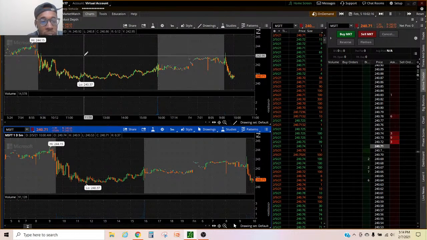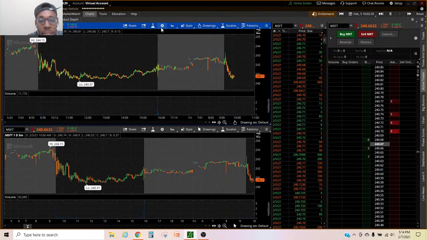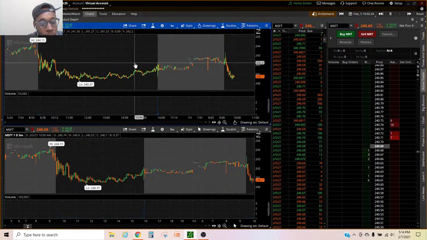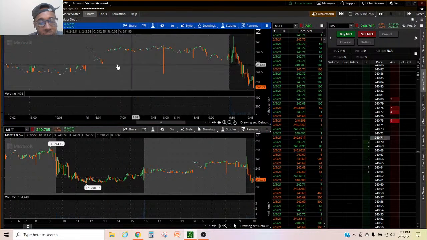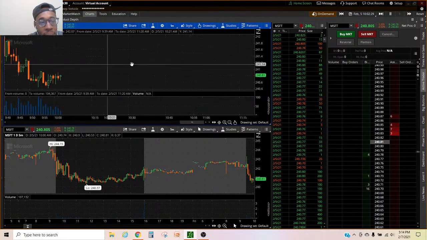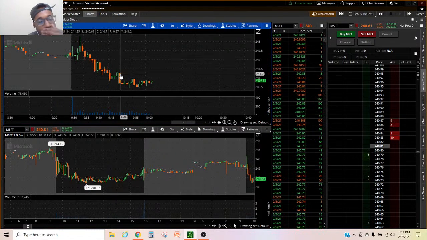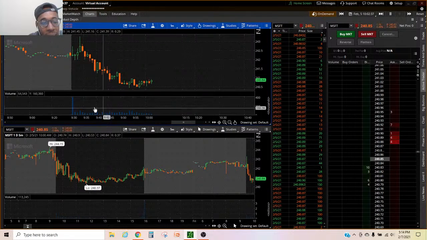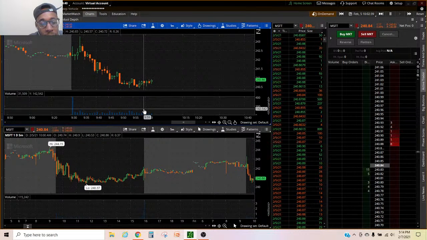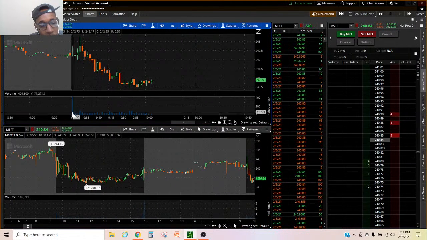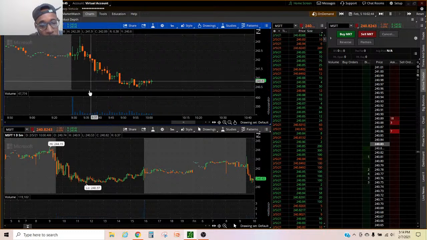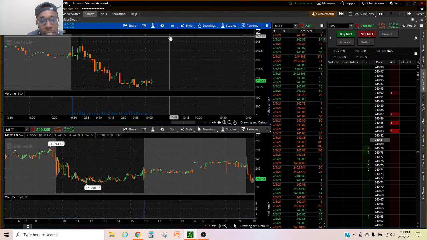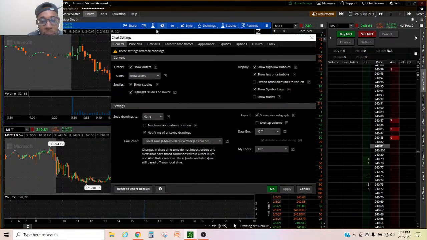All right. I also want to change the look of this. So I go to settings. Because if you look at it, hold on. If you look at it, let's make it bigger. All right. Here's some things I don't like. I don't like my green bars being hollowed. And I don't like my volume bars being blue. All right. And the reason I don't like that is I like to be able to look quickly at the volume bars and see the corresponding color. All right. And I don't like the background. That's just me. You may like it the way it comes. This is my personal opinion. So you come to settings.